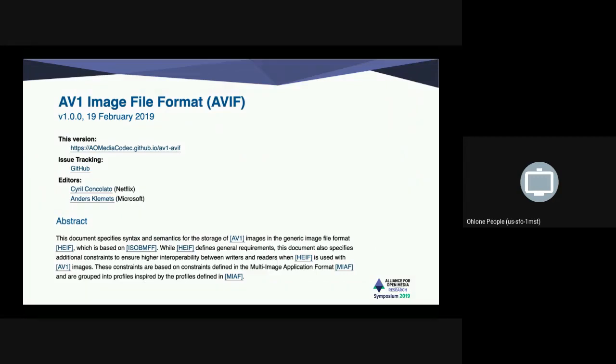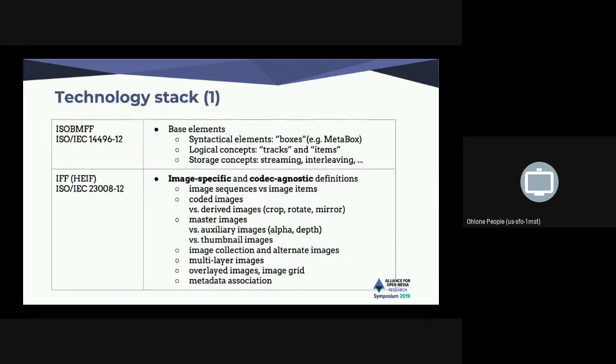So I want to give some details about these file format specifications. You can view AVIF as being built on top of several technologies in terms of file format. And the underlying one is the ISO-based media file format that you probably are familiar with when you deal with MP4 files. That specification defines the core elements of the file.